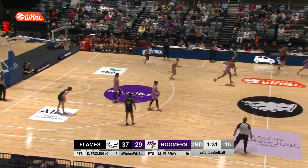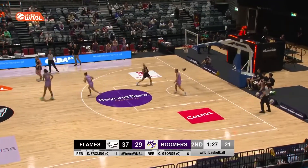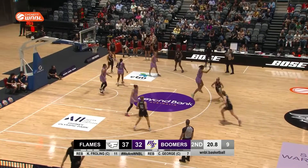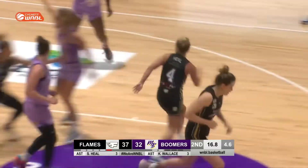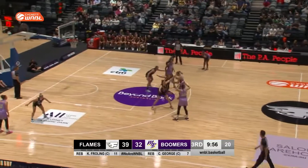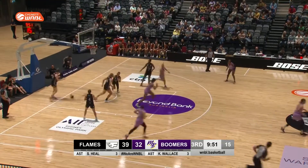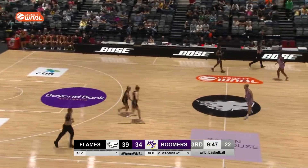Willoughby passed it to Sherbin — she wasn't ready for it, and now the steal. Wallace for an easy two — great second chance opportunity. Munga Kahia flicks it out to Willoughby. Heel goes herself and adds two. They have the same amount of points in the paint as Sydney do. That is the start that Melbourne wants to start the second half — Wallace finds a way to the basket for two.